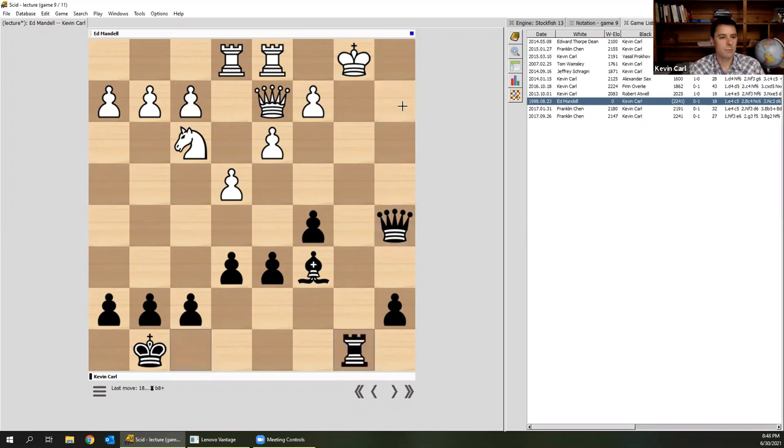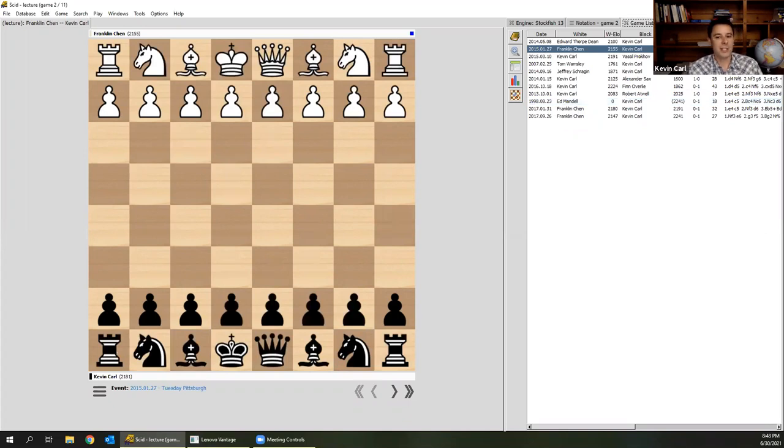Okay, questions on this one? Okay, we've got a couple examples of non-local force majorities. So we got people trying to attack, usually me, without a force majority. And we'll see what happens. Let's see, what's this one? Okay, I'll start with this one. I'm black. I'm playing Franklin Chan again. I got a bunch from him. There's some good games with him.